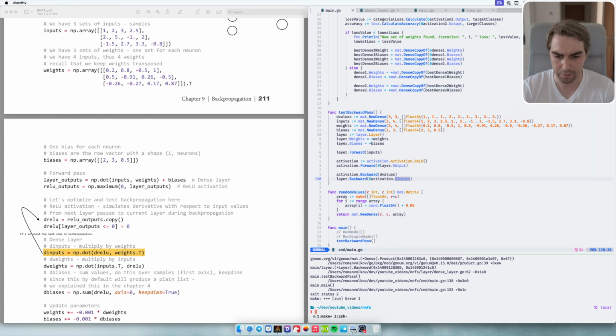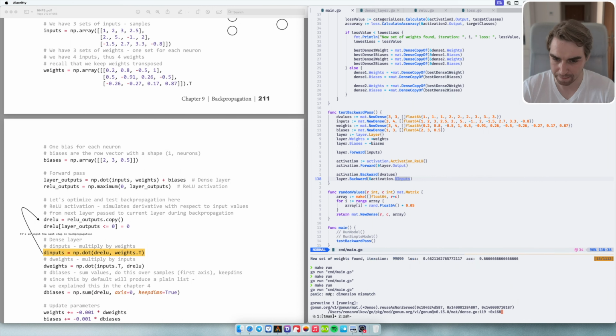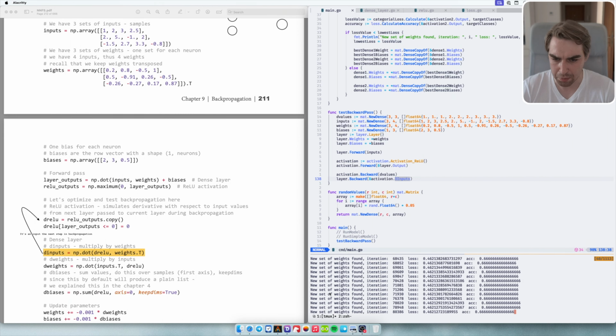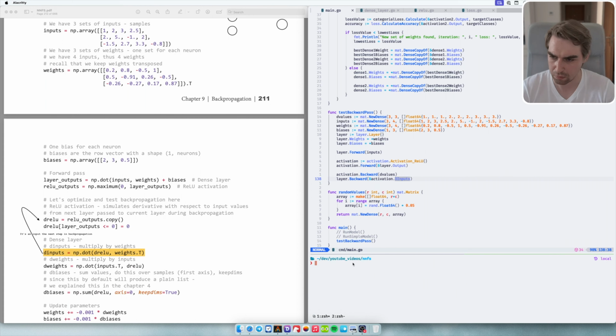Not sure. Yeah. Dimension mismatch. That's okay, but up to which moment? Right.